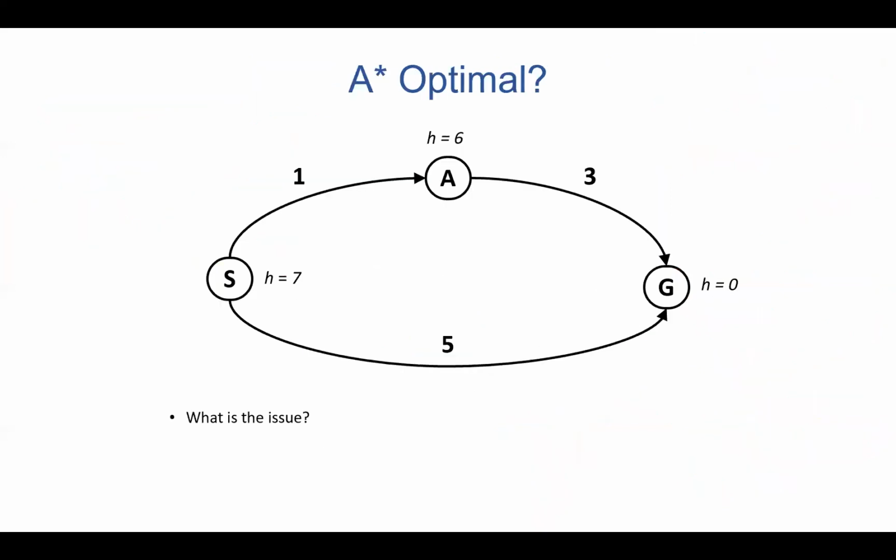Okay. Do you guys see an issue with this graph? First of all, which path will it choose? The bottom one. Well, but is there an issue? Do you guys see an issue with this? The bottom one is not optimal because you know why? Do you guys see any problem why the bottom one is not optimal?